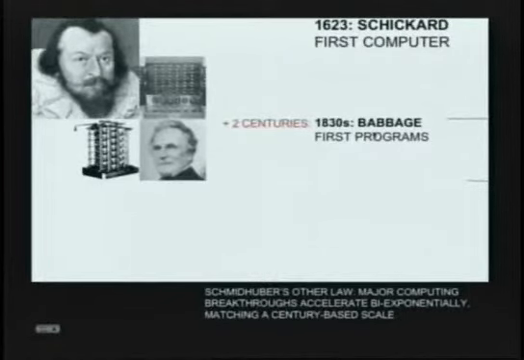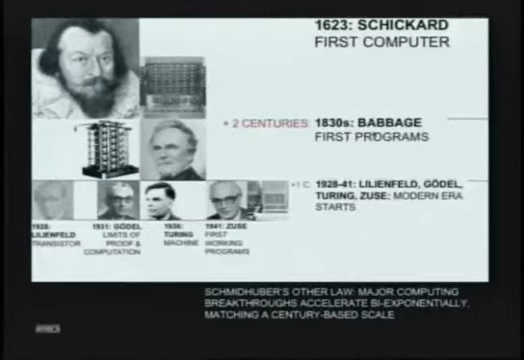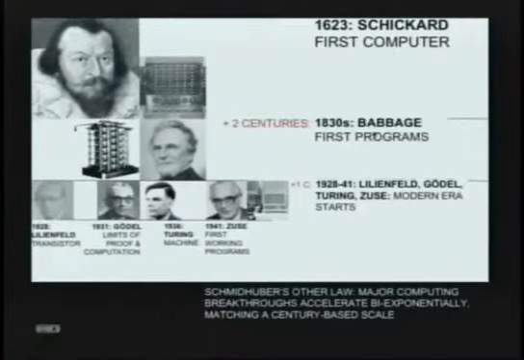His machines did not work. Even 20th century replicas of these program-controlled computers didn't work. But at least the idea was there. And then we had to wait only 100 more years, 1 century later, and modern computer science started. Because this guy here, Konrad Zuse, in 1941, completed the first computer that really was working, a program-controlled working computer. And in the decade before that, the foundations of theoretical computer science were created through Gödel, whom we already know, and Turing then took the results of Gödel and rephrased them in the context of the famous Turing machines, which are now still widely used in theoretical computer science.